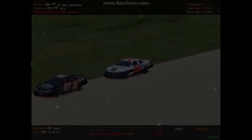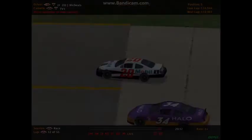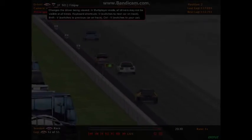Oh, contact! There's Shelton gets turned by Schock. Of course, Shelton was a lap down and not really being the best back marker. That's going to hold up Ryan Matthews, and Joshua Michaels is all over him, but he has to slide wide there. They're about, like I said, a bit slower than the Indy cars around this track, or the V8 champ car, or the V6 champ cars, as Madeline Myatt now is on a tear. Now trying to get away from some of these cars that are battling her.